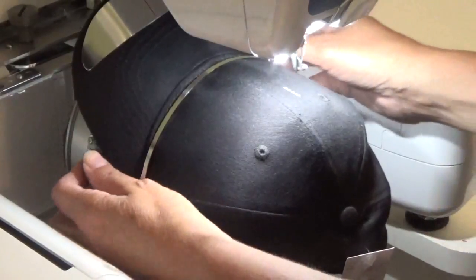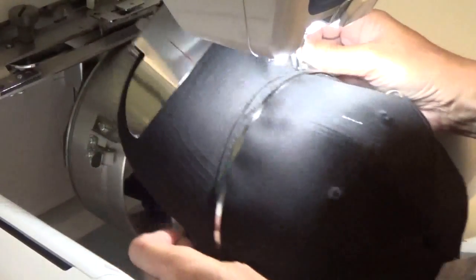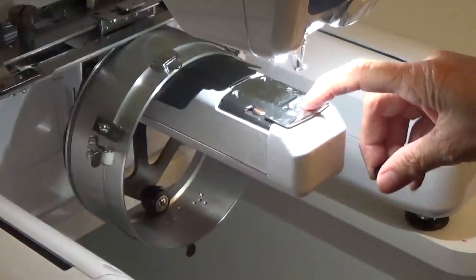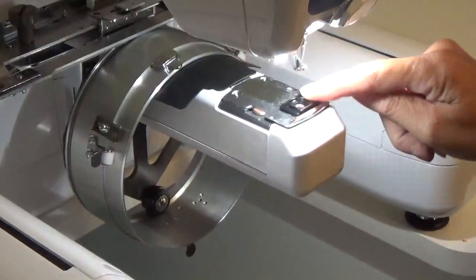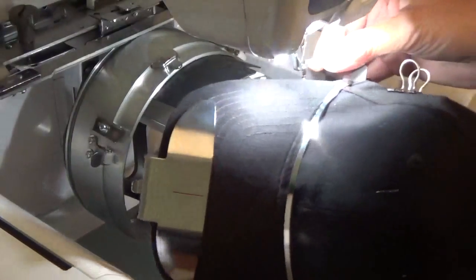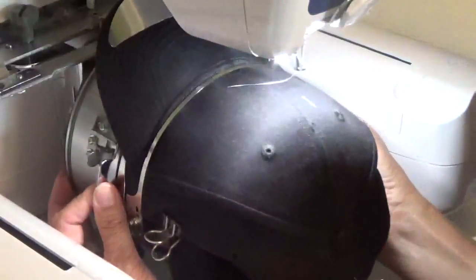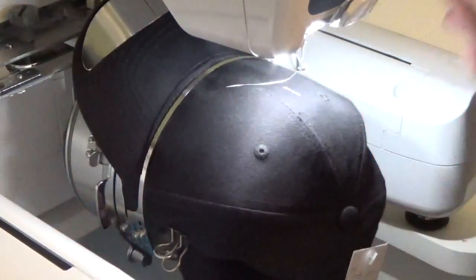I am going to slip the hat off. The reason I cut the thread is because the thread would be down in there and I wouldn't be able to do it. So put this little thing on. I don't really know what it's for or why, but anyway, it goes on there. Slip it back on, turn, line them up. Okay, not wanting to line up. Okay, there. I didn't have it on right for some reason.